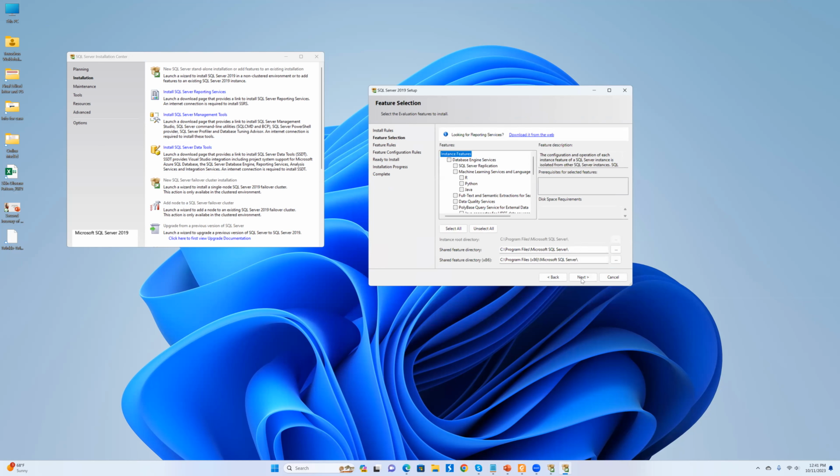Now you have to click on database engine services. Come down a little bit. Analysis services. Yes. Come down. That's it. Integration services.